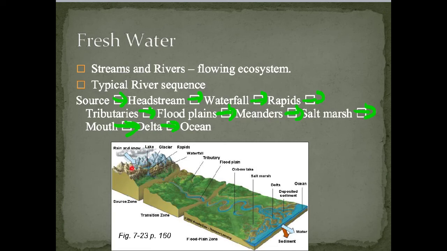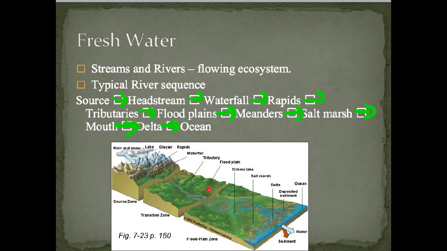Tends to be your precipitation at a higher elevation. And then it goes to the headstream. And that headstream is that fast-moving water as it flows from that higher elevation down below. You can get waterfalls where you get a drop-off in elevation, very rapid. And then you get rapids, which is a little bit less steep. I'm sorry, the waterfall is the most steep, and rapids are a less steep movement of water. Tributaries, which you have here.